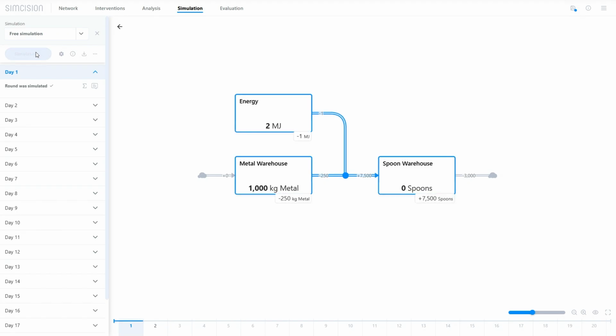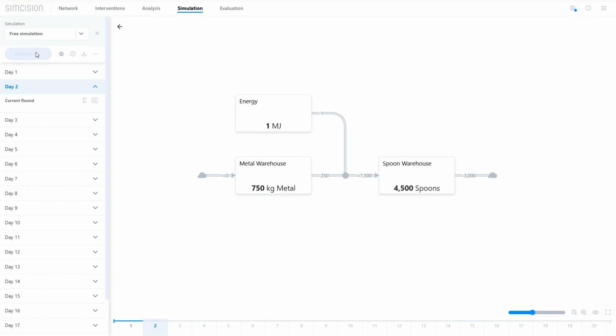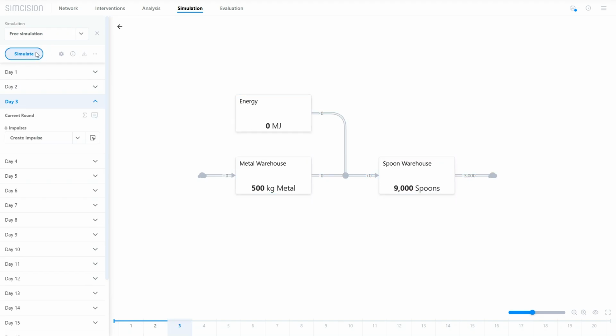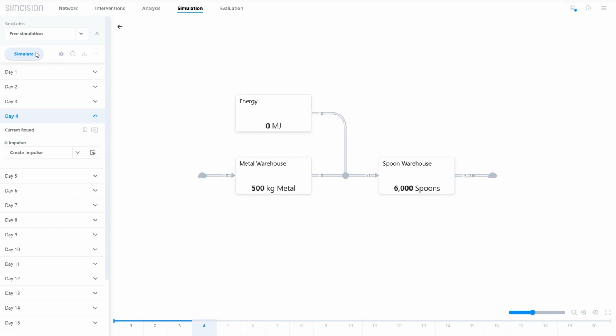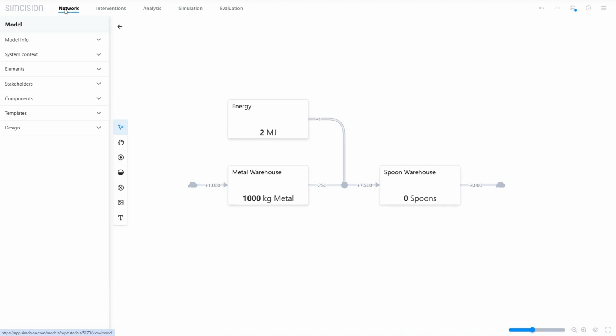As you can see, the flow now always takes from all resource elements set as sources. But when we reach day 3, the energy is used up, so production halts. The flow only works when there's enough resources in every source. Now, one last thing. Let's prevent the energy from running out. For this, we will refill the missing energy each day.